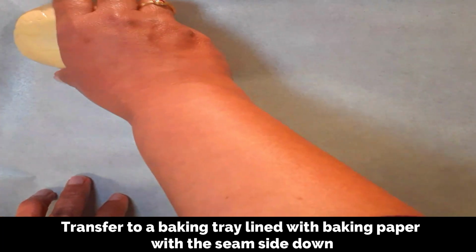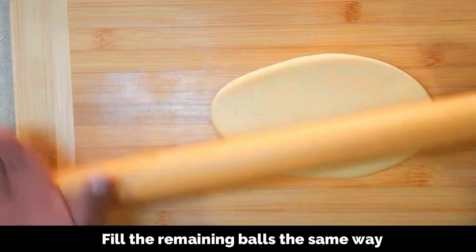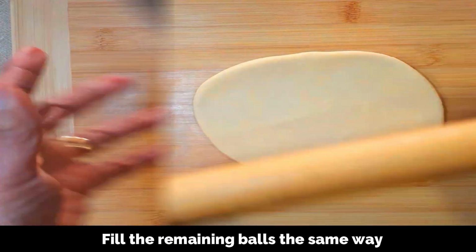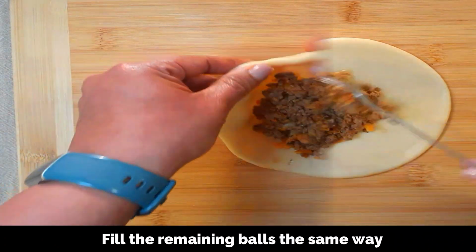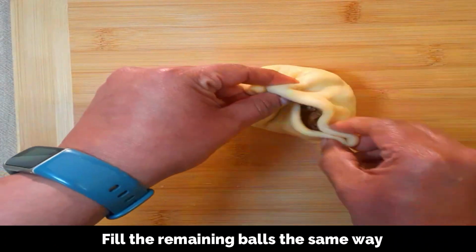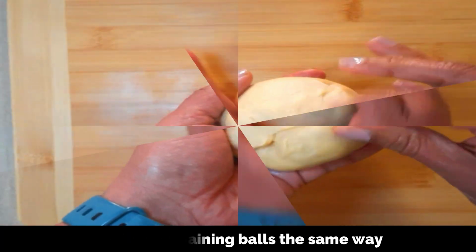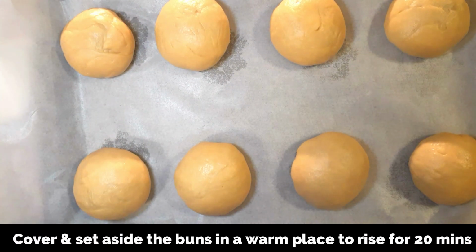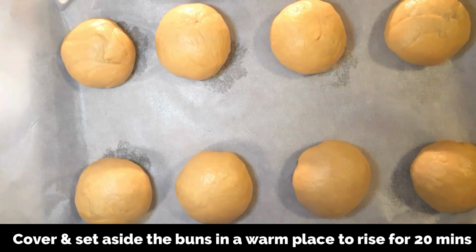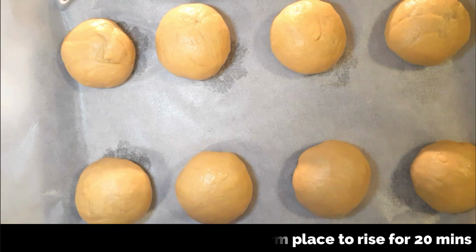And now repeat the same with the remaining 7 balls. So just roll it out to a circular disc as shown. Add the filling to the center, then seal the dough and shape it into a ball and transfer to the baking tray. So now we have filled all the 8 buns, and now cover the tray with the kitchen cloth and let it rise in a warm place until doubled for about 20 minutes.